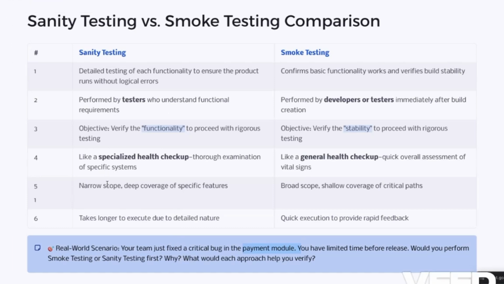So the answer is, we will perform... Yeah, sanity testing? Not sanity testing. We have limited time before the release, right? So what do we perform for limited time? First of all, we'll perform smoke testing.